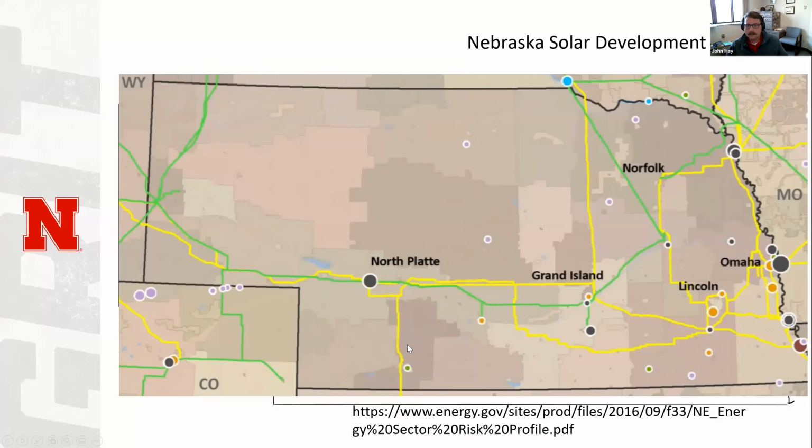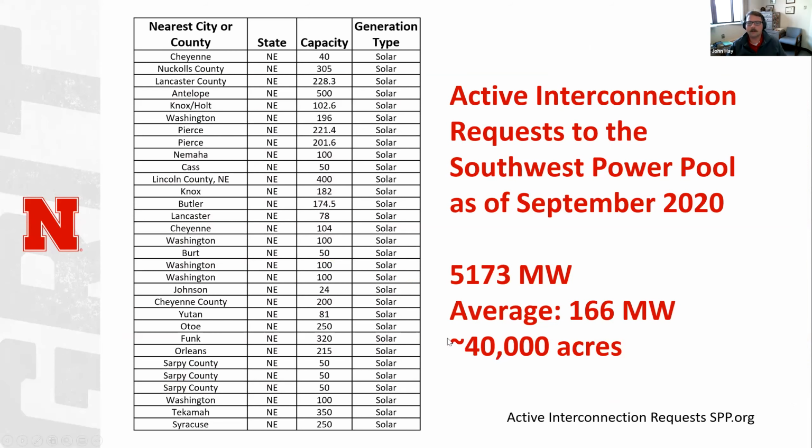We also looked at where those are being built, where the transmission lines are, and where they get built does make a big difference, right? If there's transmission to be able to put that electricity onto the grid, that allows it to move to the areas where it's being used. And we're going to see the development that follows that transmission, at least at some level. It may not have to be right on top of that transmission, but it does have to be in the general area where there's transmission. And so we're not likely going to see a lot of solar development in the Sandhills because there's not a lot of transmission there, at least for large scale solar development in the near term.